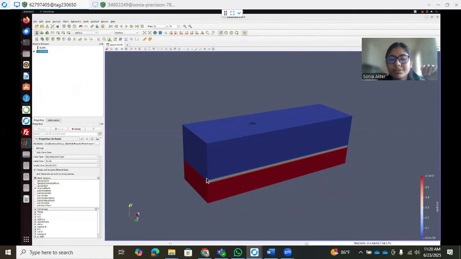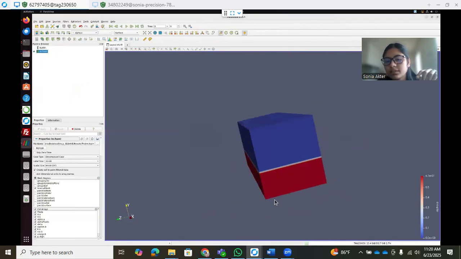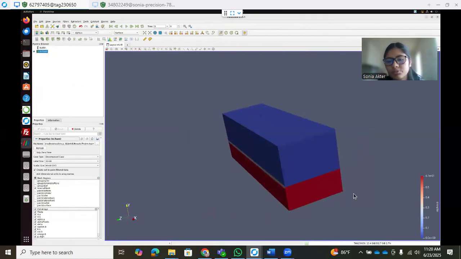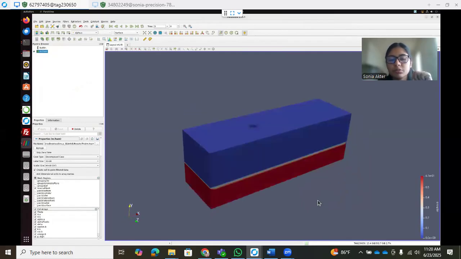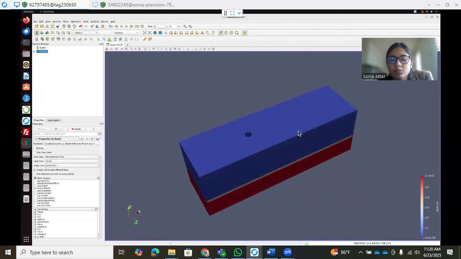So that's why we consider this as fixed, and I incorporated it with our wall boundary conditions. But at the outlet, we consider the full one as our outlet because the sand can move anywhere, or when the water is flowing, some sediment will deposit downstream from the upstream. So this is the result of our initial case. And once we start running, we can see how much deposition there is, or how much sand is moving from upstream to downstream.